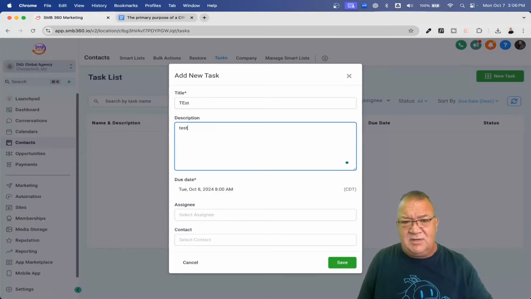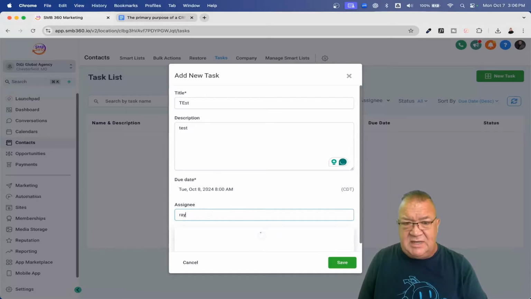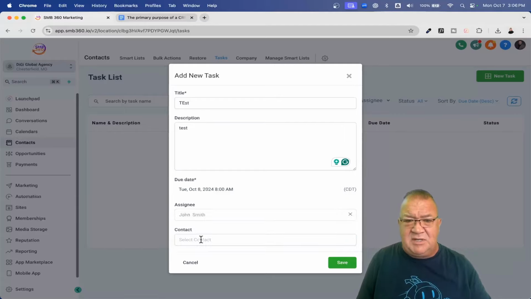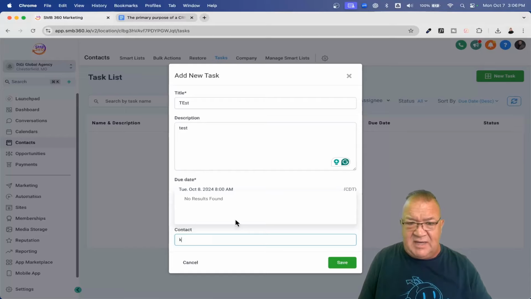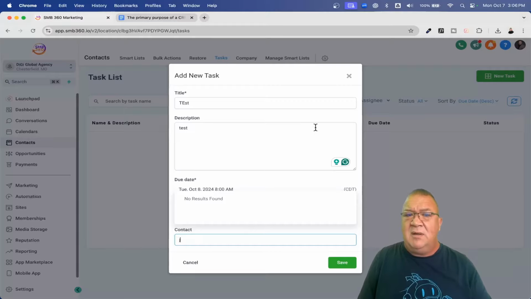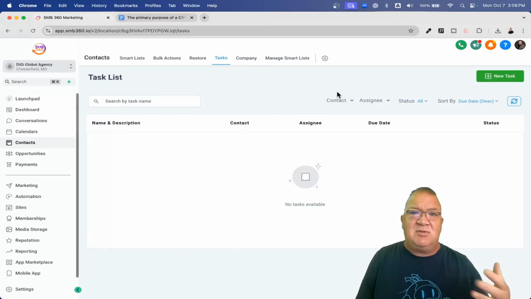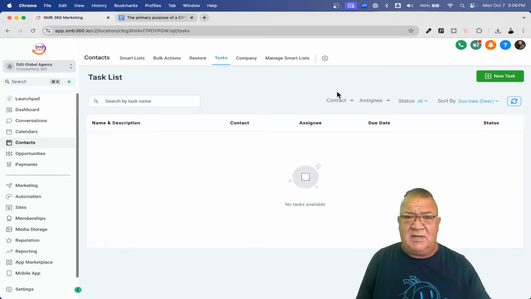Test. I'm just going to do test. Now we have to do an assignee, select who this person is. In this one, if you select that particular person and then whoever you want for the contact, you know what, I don't even have a contact person's name. Let's see if there's anybody with a K. No. Anybody with a J. Now, you get my point, but you can manually create a task here. Forgive me, that example didn't work out, but you can manually click here and add task and keep track of all of your tasks at this particular level.